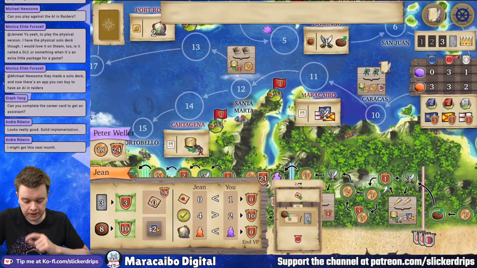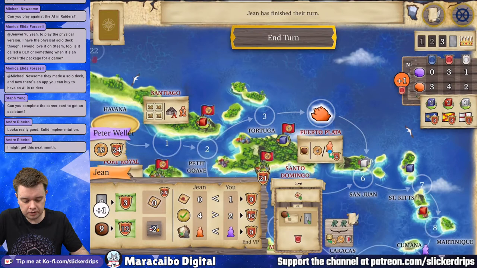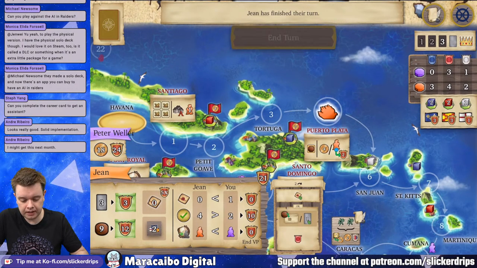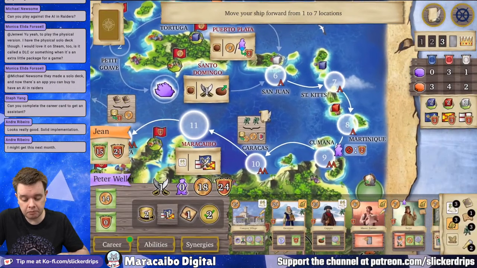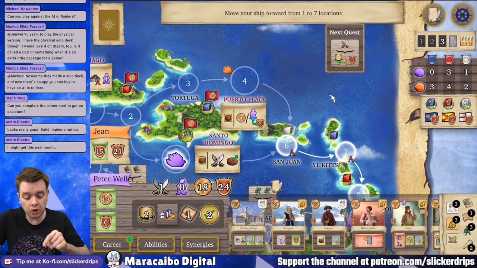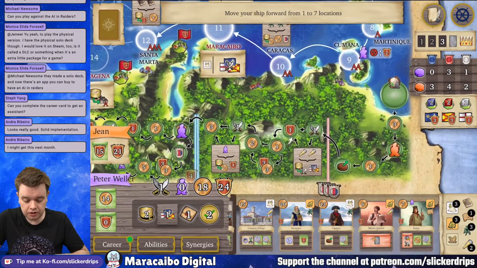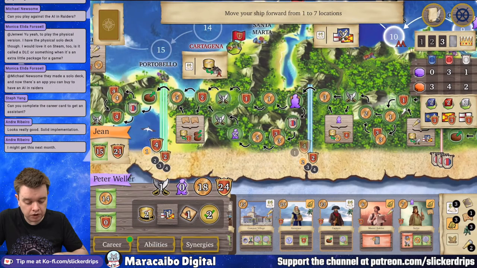Jean, where's she going? She's going 2 forward. Oh, she hadn't moved yet. Okay, so she's just at Puerto Plaza. So she's done her turn. I'm tempted to go to the quest because that will be... If Jean moves 2, she'll go past it. But if she moves 1, she takes that quest from me. Or I can do my lovely 5 movement on here.